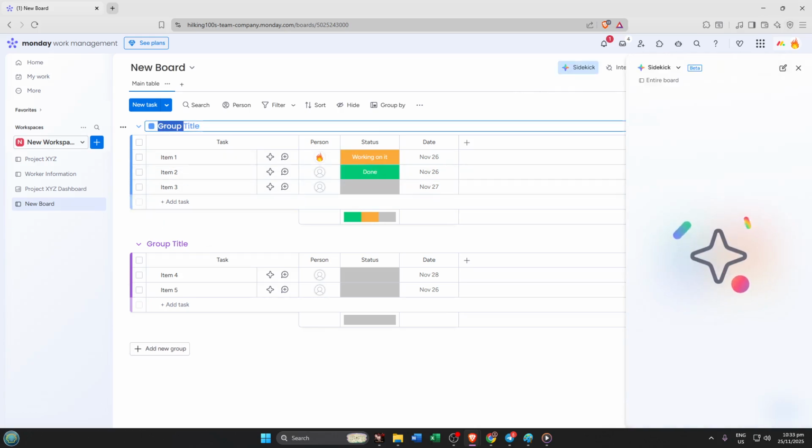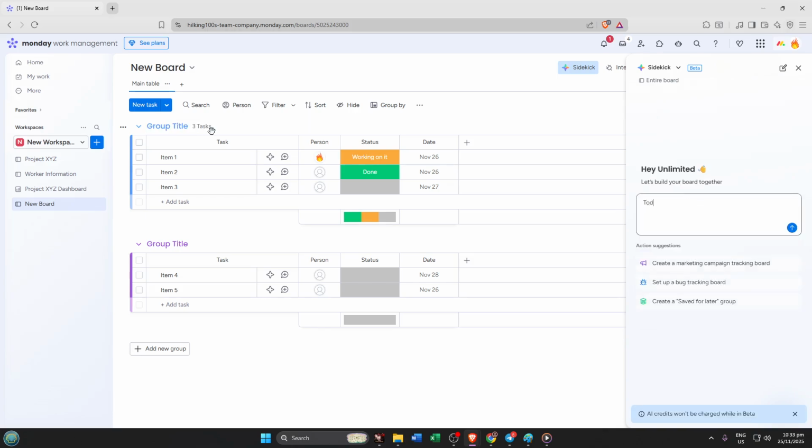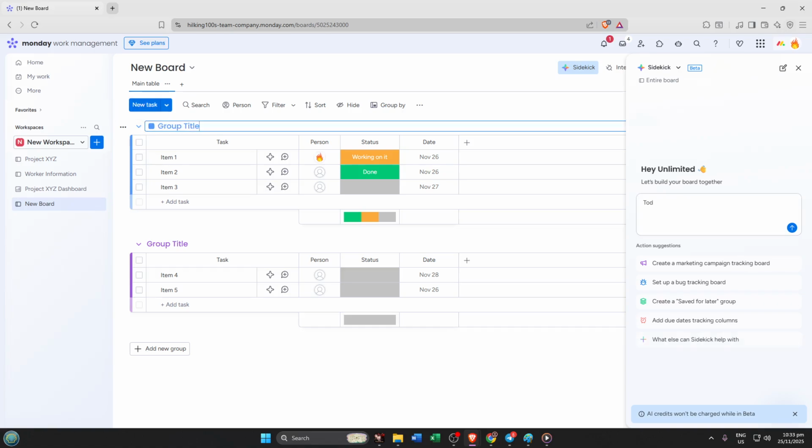And if you prefer working by deadlines, groups like this week, next week, and later instantly clarify what needs attention right now. Choose whichever method matches how you think about your work, because this structure shapes all your planning from here on out. Once your board's skeleton is ready, it's time to add some muscle by configuring your columns. Columns are where your tasks become actionable, not just a long list.